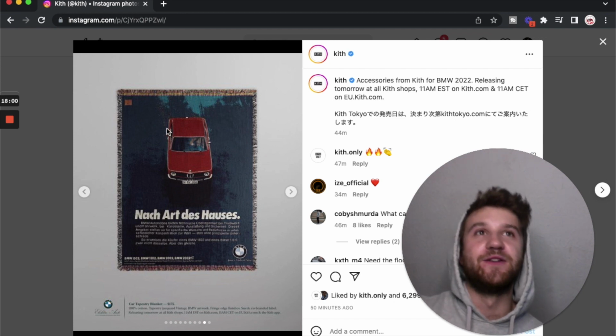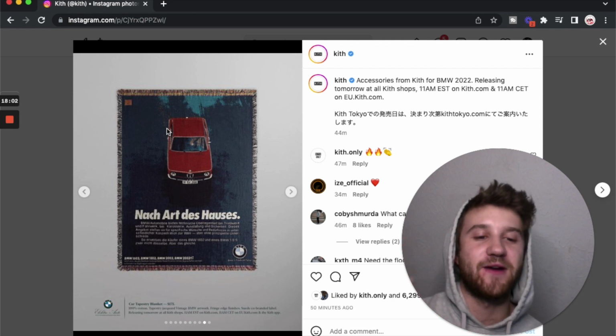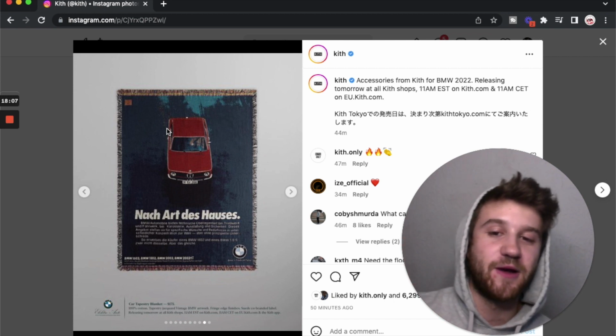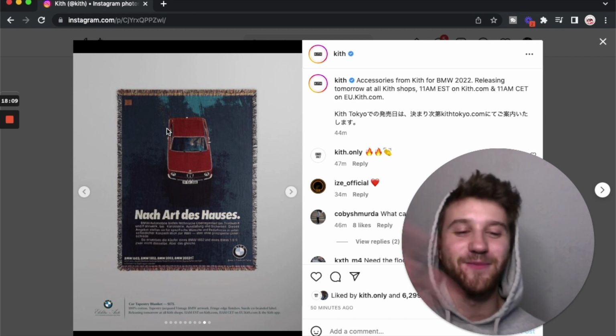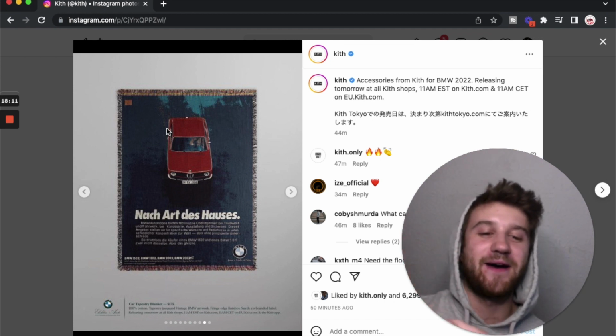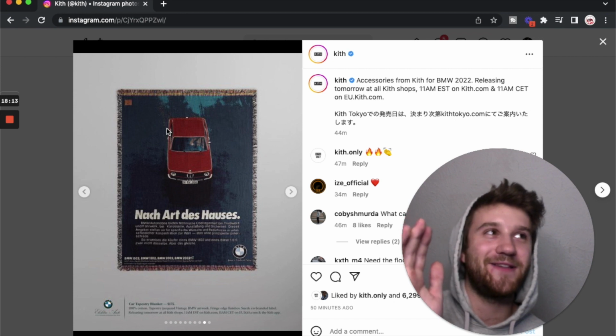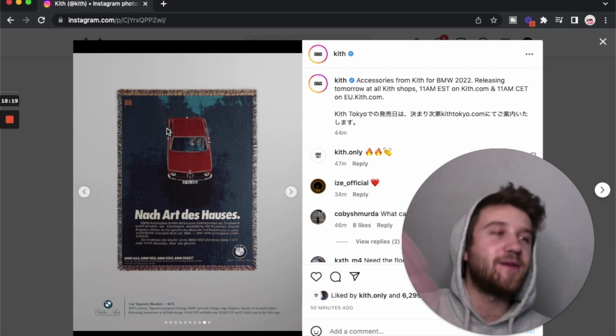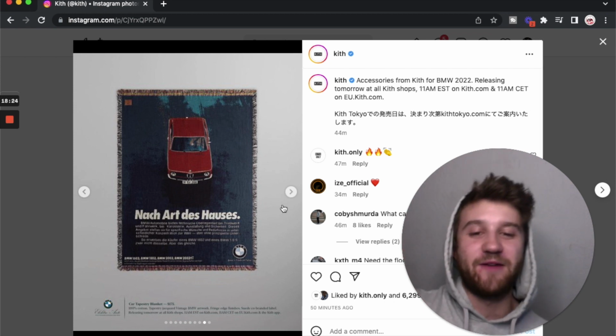The fact that you can just hang something up or just have it in your house like on a couch or something and it's always displayed is really cool in my opinion. I like the duality of having both, whereas even like a towel, you could set out a towel as a piece of art, but it would look kind of weird, whereas if you see a tapestry hanging on the wall, you're like, oh, that's sick. I really do like this one. Definitely my favorite accessory so far.